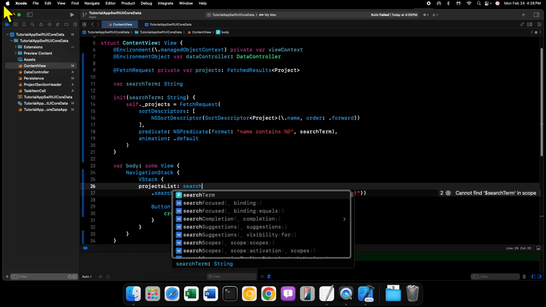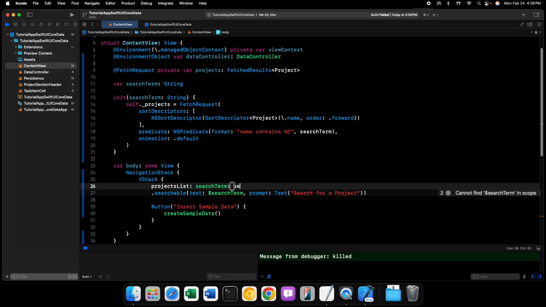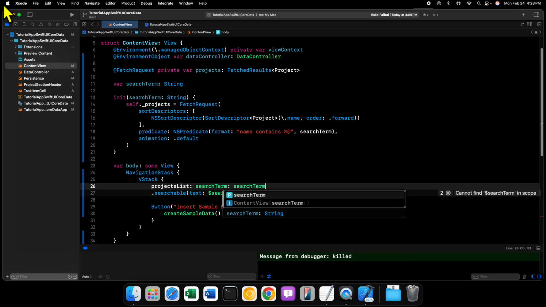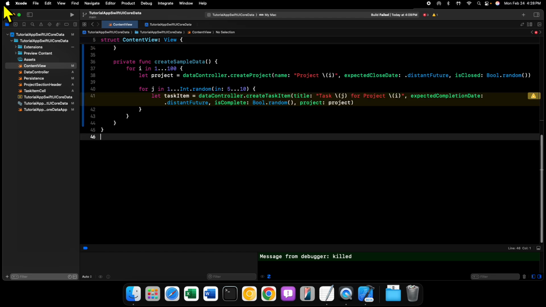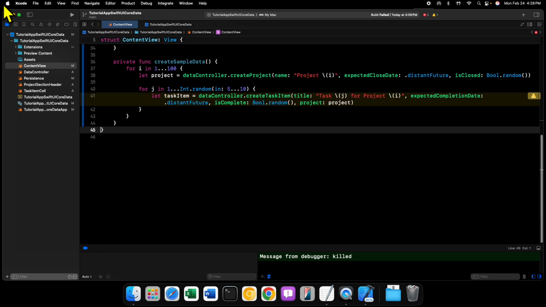This will take in a search term of searchTerm, like that. I'm going to create this as a new view here.